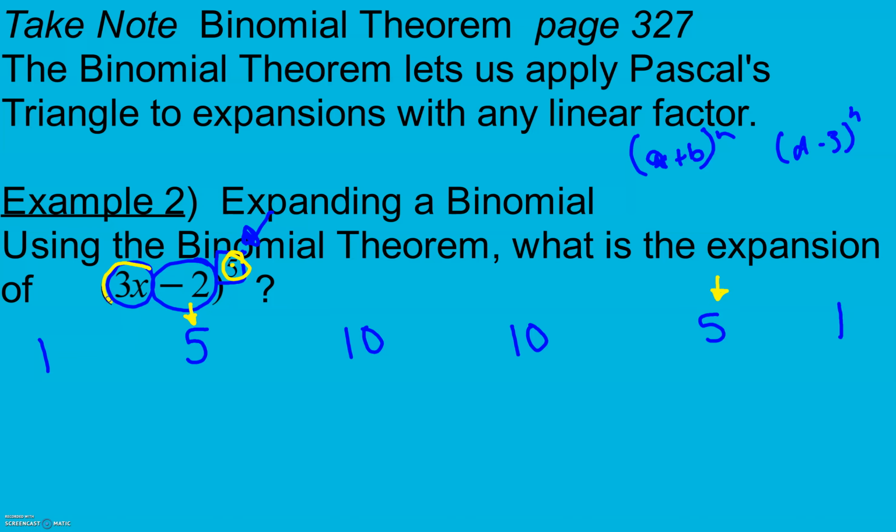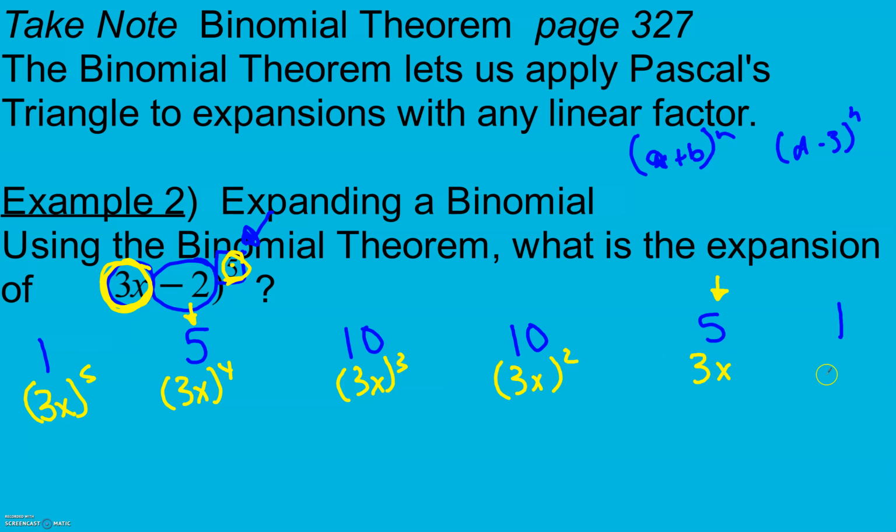Now, starting from the left, I have a 3x. So I'm going to start at the left. 3x to the 5th power. It matches my exponent. As I move over columns, I subtract 1 from that exponent. So every time it gets just a little bit smaller. To the 1st power, and then I don't have any. Again, we only ever have that one gap spot.